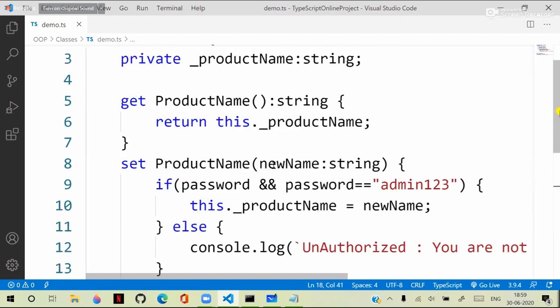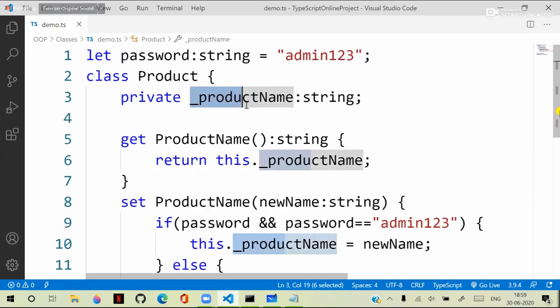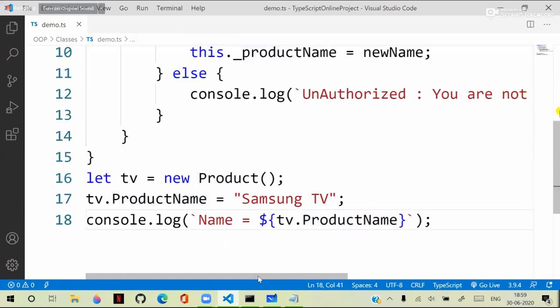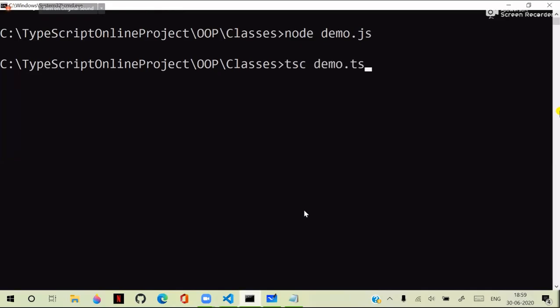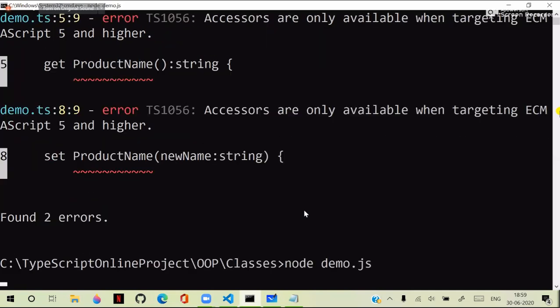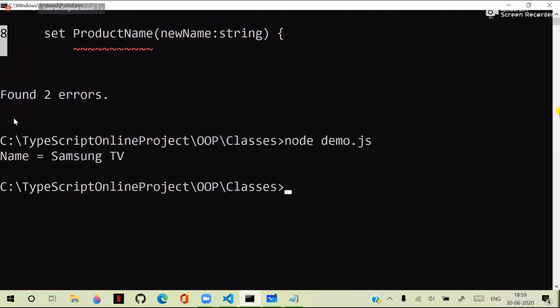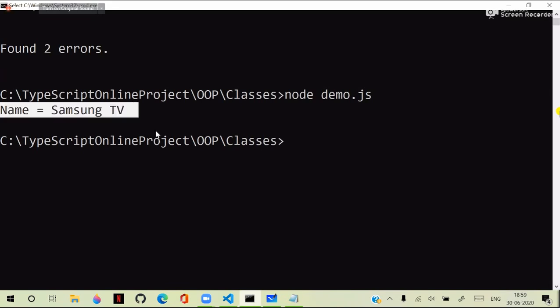So remember, you cannot use the underscore here. I will save this, compile and run it because I am printing also now. And when I compile and run this, you can see it is printed: name Samsung TV.